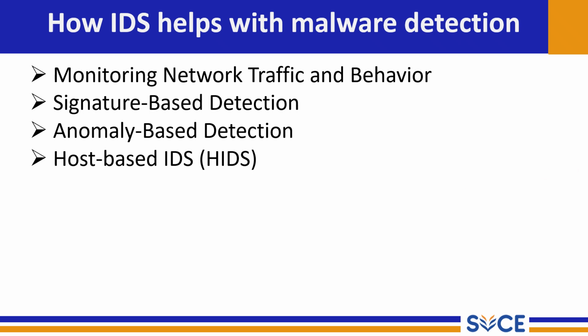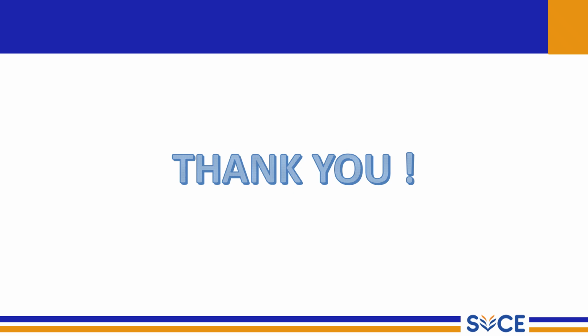This is the end of the session. In this video, we have discussed the topic of intrusion detection: the definition of intrusion detection, how it works in IDS, NIDS and HIDS, and the detection methods, signature-based detection as well as anomaly-based detection. We also discussed why intrusion detection is important, the types of intrusion detection systems, real-time examples like healthcare, weather reporting and analytics, the challenges of using intrusion detection and its advantages, and how IDS helps with malware detection.